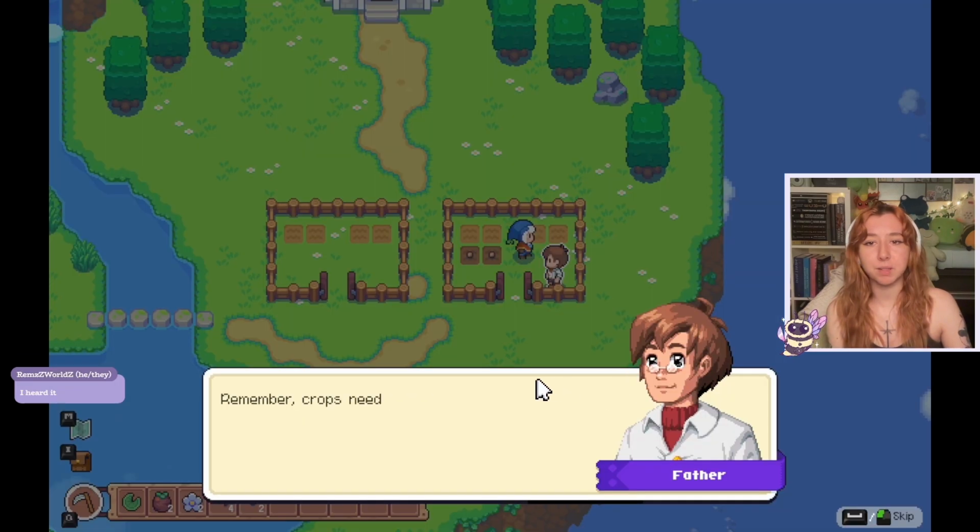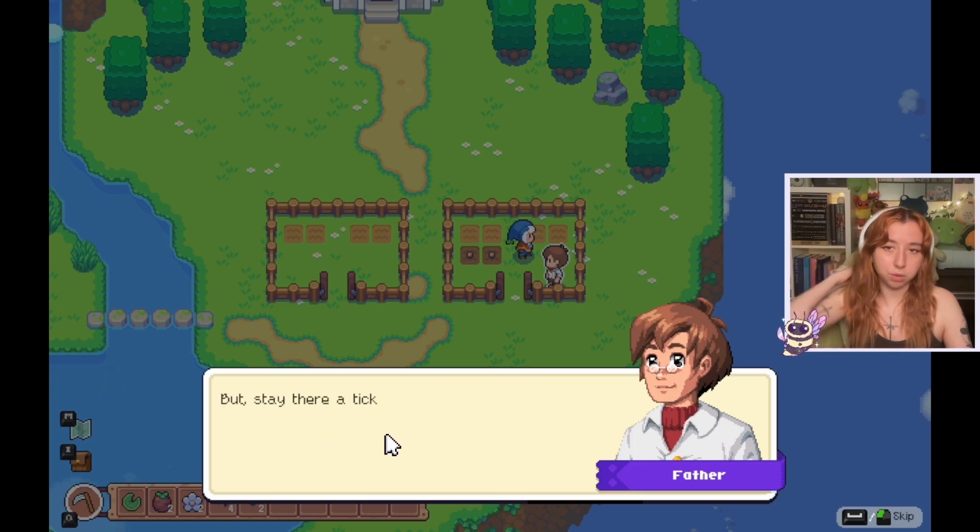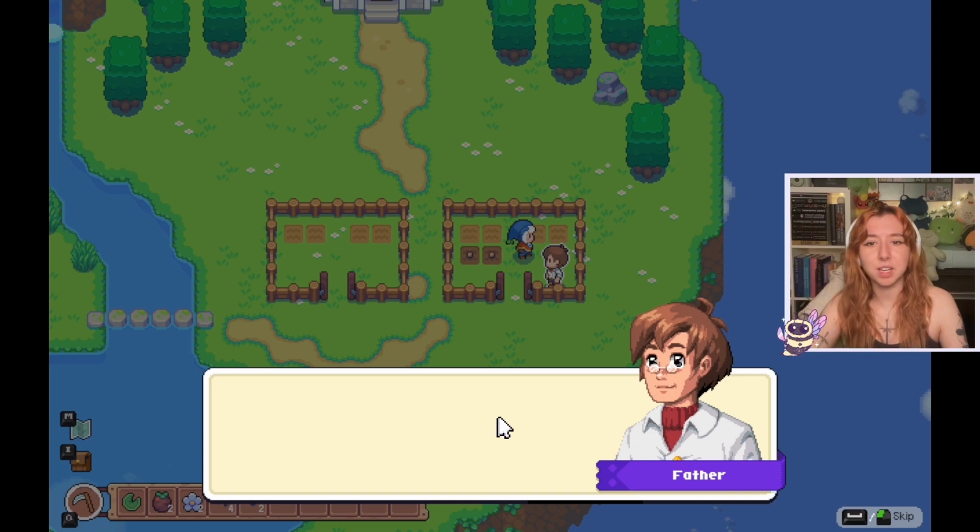Lesson three, growing plants. Remember, crops need to be watered every day. If not, they'll wither and die, and you'll lose all your hard work. Of course, you can always hope for a rainy day to do the job for you, but stay there a tick. There's something else I want you to have.